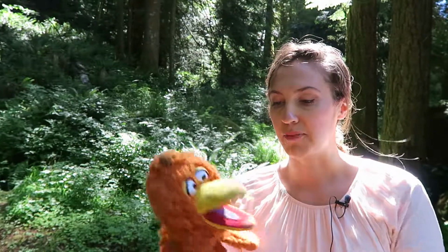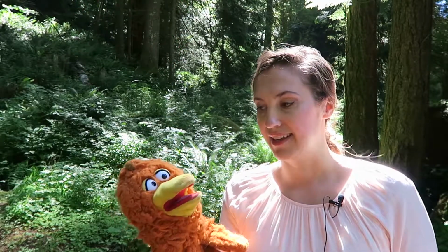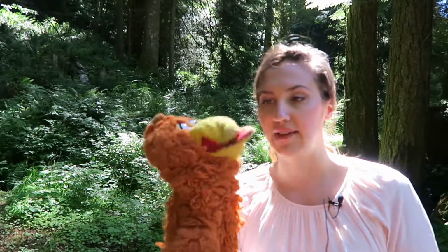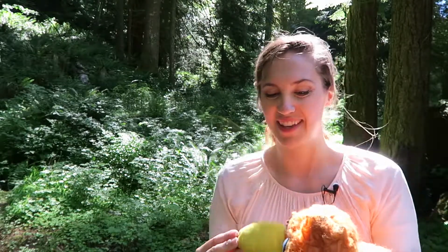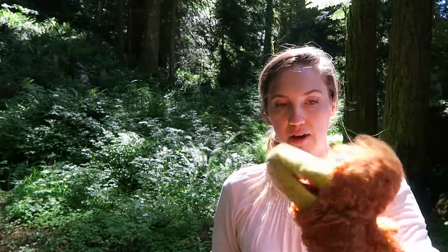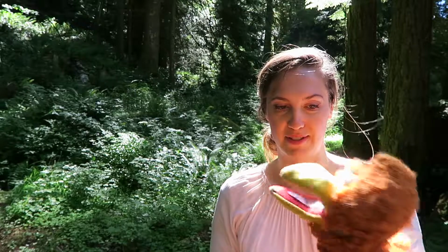So the first one is a pretty obvious one, but I will share a bit more about how I use them: puppets. When I use puppets, I want to make sure that I get one that's really bright in color. Also that they have flexibility, because I will often have my puppet help me adjust the focus on my camera, so I'm not having to entertain and then take the puppet off to do my focus or make any adjustments on the camera. It's just faster if you have the puppet on your hand, and then you can do adjusting. You can see I've got adjusting ability with this one to be able to multitask.